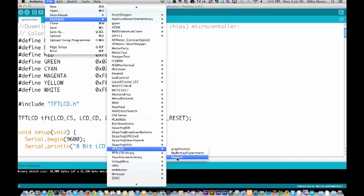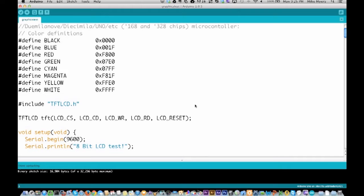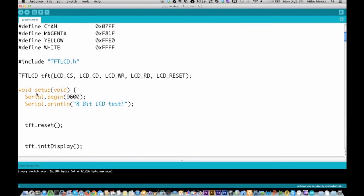But let's go ahead and walk through here. You can see it's actually not overly difficult. What we're going to do is include the TFT-LCD.h, not the LCD display. Then we're going to define the LCD, and we need to make sure we tell it what pins are for the CS, CD, WR, RD, and reset. We've defined them as above, so we just tell it what pins are there.